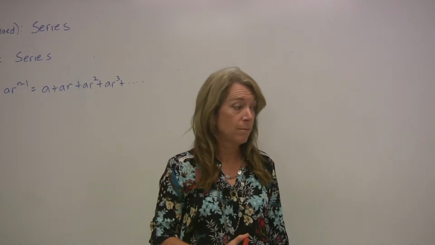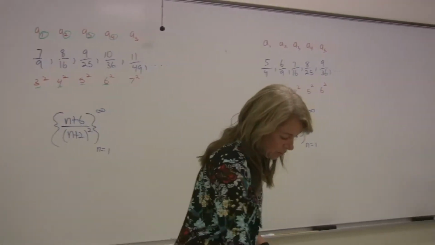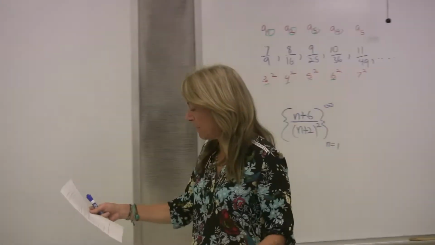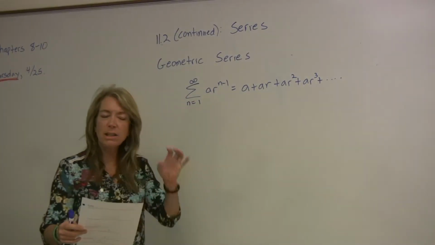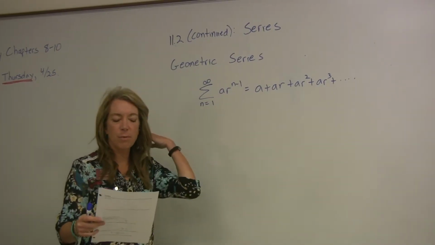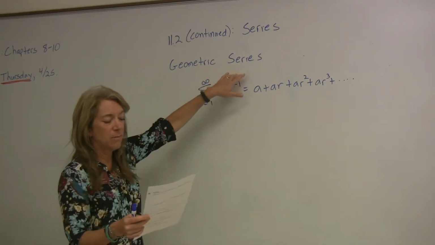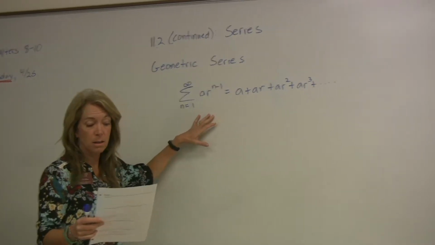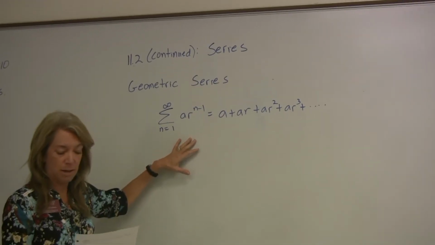Good? Okay, let's pick up where we left off with 11.2. We left off with geometric series, which is in the middle of page 118. The first couple lines, I'm actually going to skip over and wait till we get to 11.3. So I'm starting about halfway down the page where it defines a geometric series and actually has a formula that looks like this. This is the definition of a geometric series. Page 118.